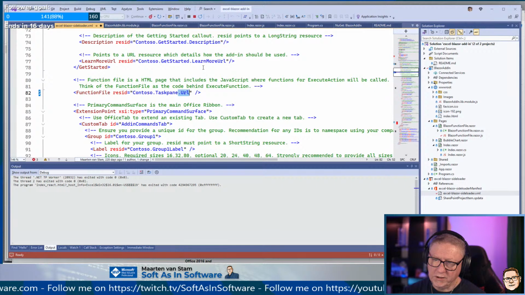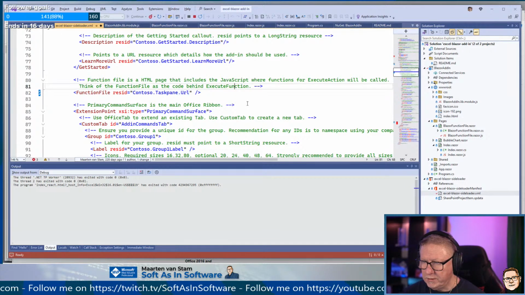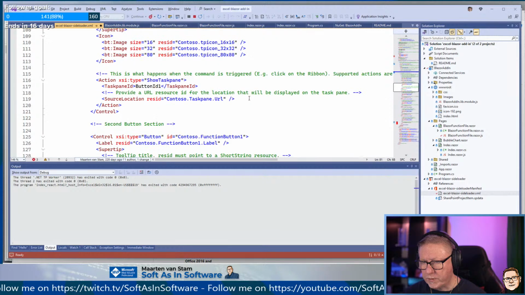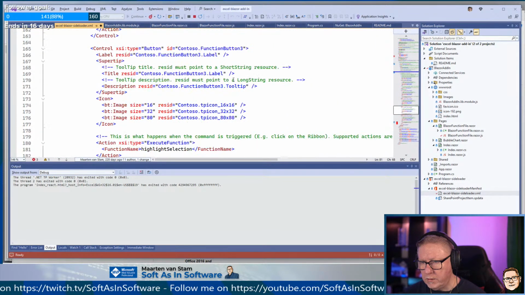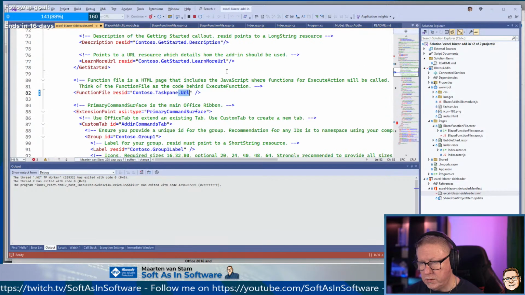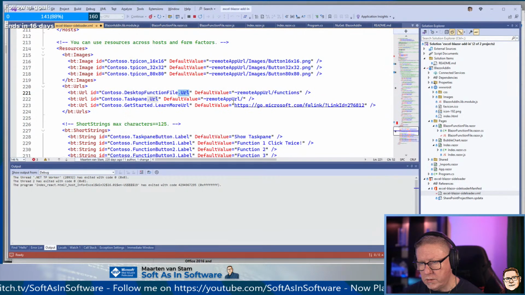Function file. I think this one should be the other one. Copy.